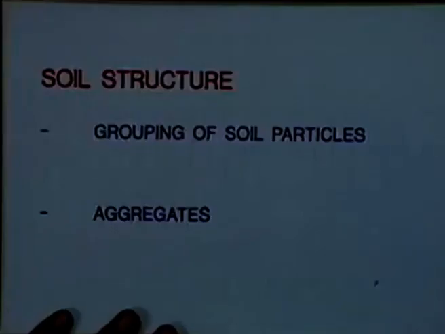Earlier we had said that the soil constraints cannot be altered, whereas the soil structure, which is the structuring of the soil, the placement of the soil particles or the aggregates, can be altered through farming activities. So the farmer can afford to alter the structure of the soil, and he can try to get that structure which is more beneficial for his agricultural activities.